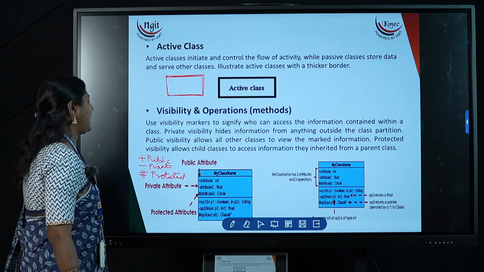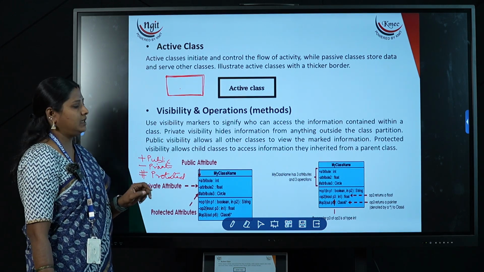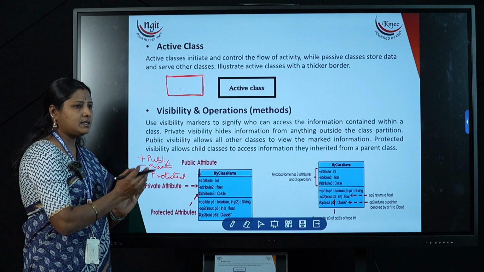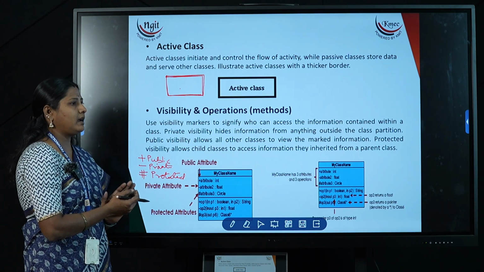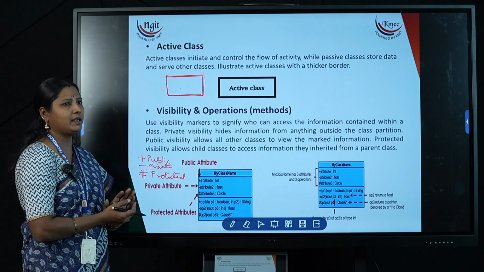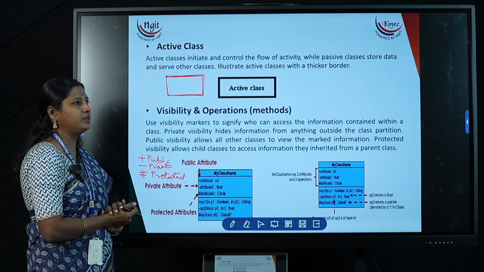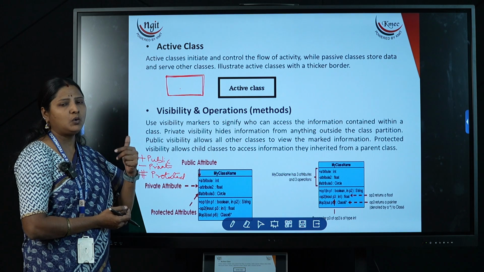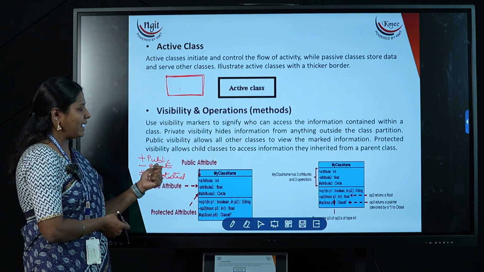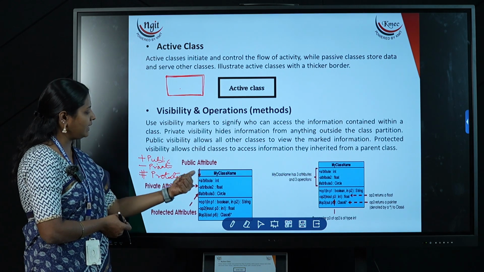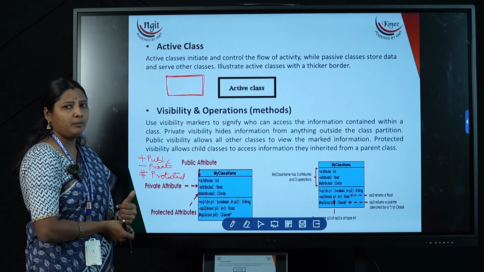These are called accessifiers or visibilities. To access the elements of one class from another class, as we know that there are different types of elements like inheritance, polymorphism, encapsulation in object-oriented programming languages, we need to give the accessifiers or visibility for the attributes as well as for the methods.